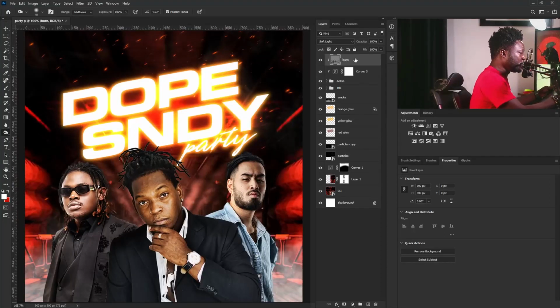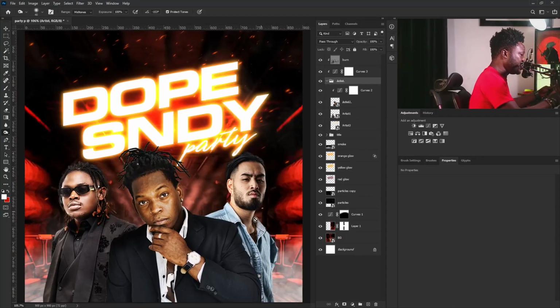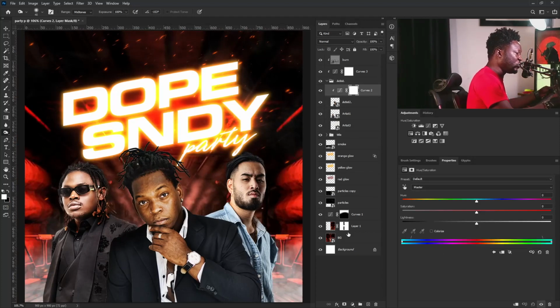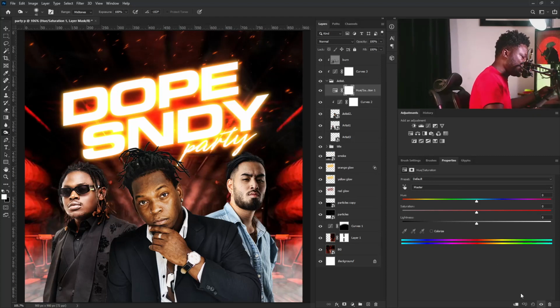All right, this is beautiful. So what I'm going to do next is go to this dude's layer here and just reduce the saturation of the color on his face. So I'm going to select hue saturation, and I'm going to select the clip icon because I only want this to affect the layer of this character here. So I'm going to reduce it like that, and I think this is better.